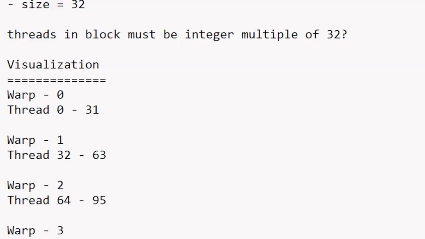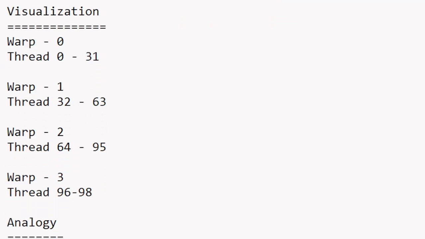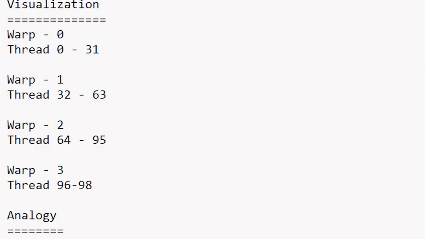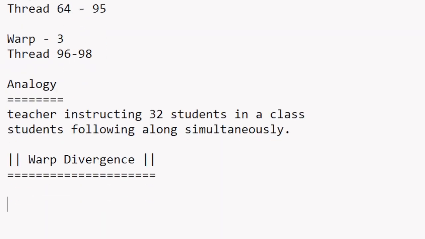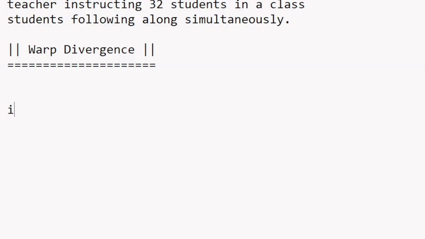Now there's another concept called warp divergence. You need to be aware of that. Problems occur when threads within the same warp take different execution paths. For example, if we have this situation: if x is 0, then do task A, else do another task.